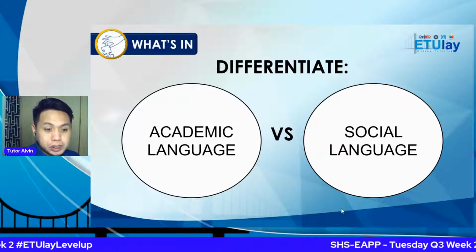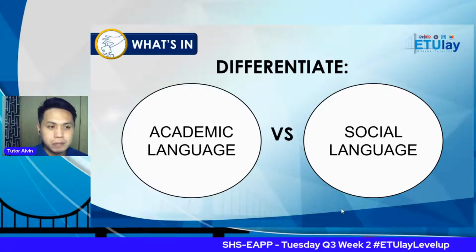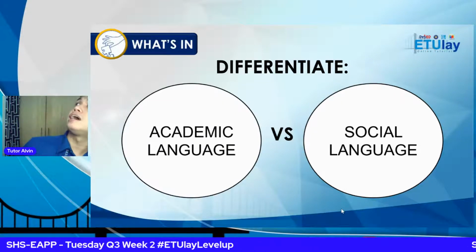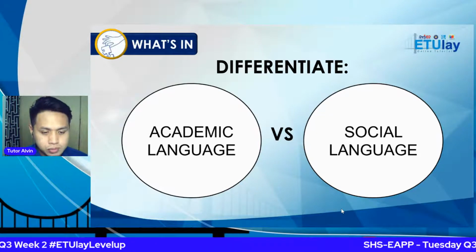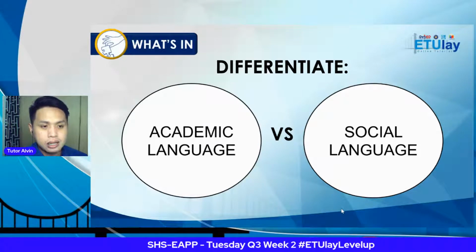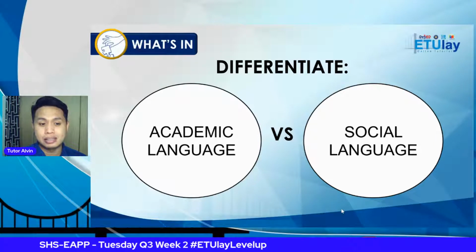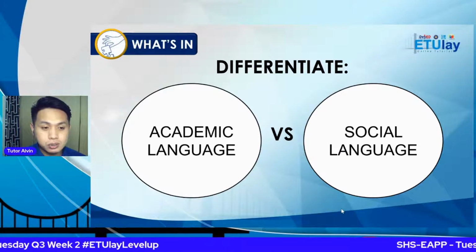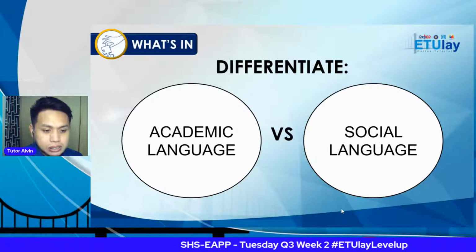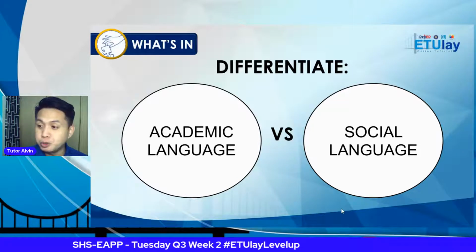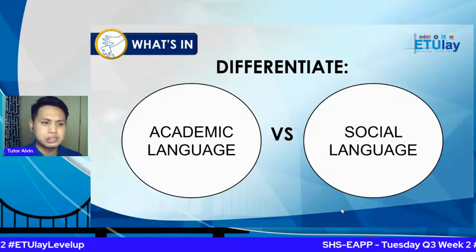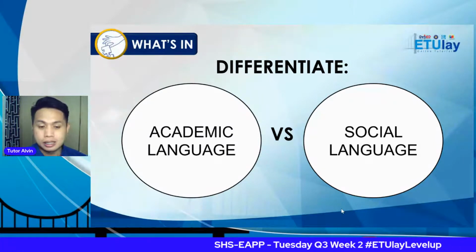So will you please mention another difference between the two, academic and social language? It was mentioned before that academic language is formal, more formal than social language. It's also mentioned here by Joanna. Okay, here is Faye: social language uses jargon words. So basically, those are the differences of academic and social language.